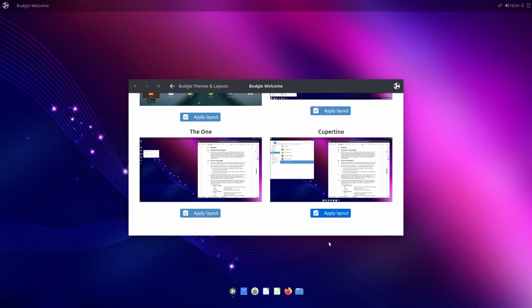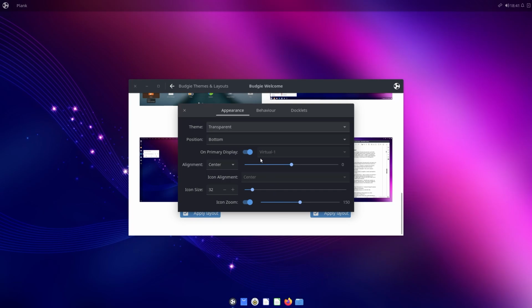And I don't know why sometimes this happens. The dock goes up, and so I think if I apply it again, it should just go away. Yeah, and I am using 100% scaling on a 1080p laptop monitor, and by default, Plank dock looks very small. And by the way, if you didn't know, this dock is actually Plank dock, a very customizable and very cool dock that is very popular in the Linux community.